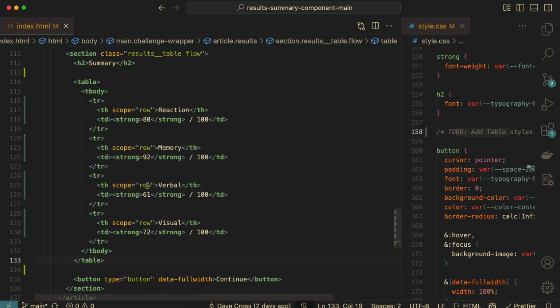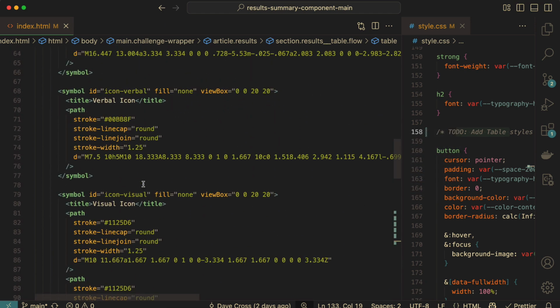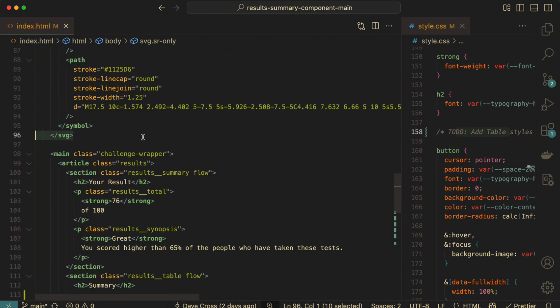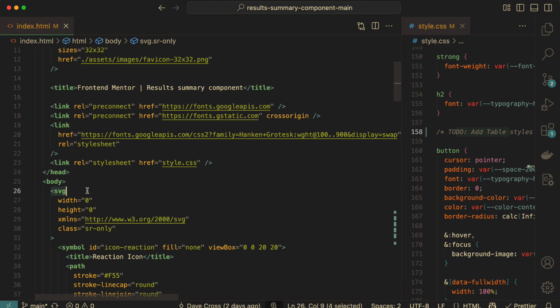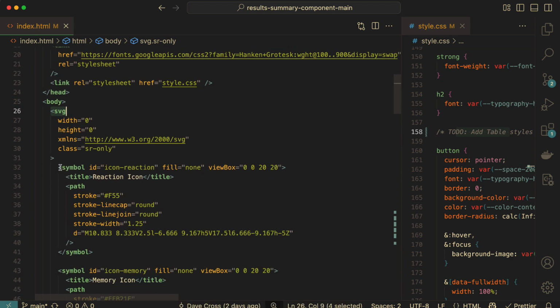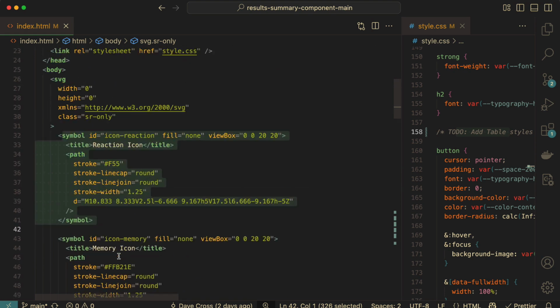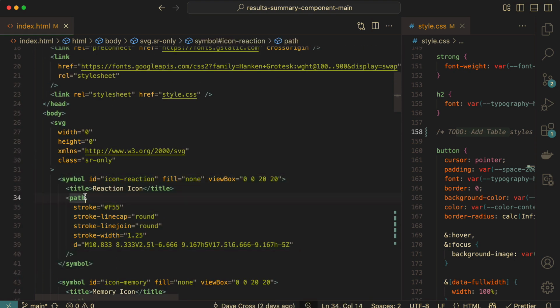What I've done with the icons is kind of unique too, where I have added right here, there's the end tag, and all the way at the top, just after the body is the start tag, and inside of here I have created a symbol SVG, okay? So there are 4 of these symbols inside of here, and that is very easy to do.